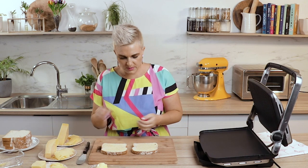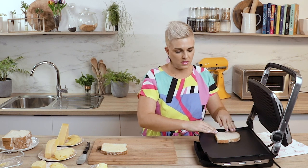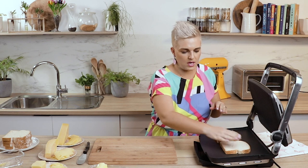So I've got a nice healthy spread of butter on the outside. Healthy is probably the wrong word. This is not a weight loss meal, but I don't believe in weight loss meals. And if you know anything about me by now, it would be that I don't believe in weight loss meals. I'm just going to start by making one and then I'll move on to making another. Or should I go for two straight up? Two straight up. Two straight up. There we go. So we're going to do that.